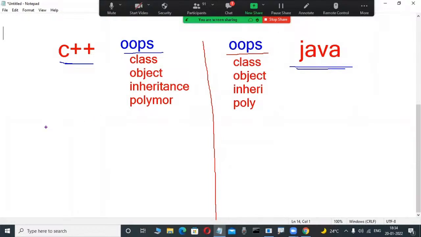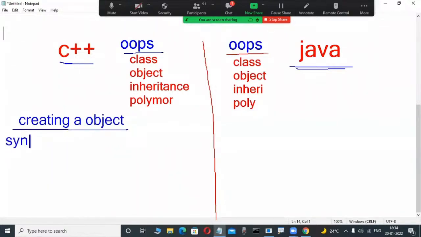Anybody guess? Suppose in C++ I want to create an object from the class, what is the syntax? Anybody technical have an idea? Creating an object from the class, what is the syntax in C++?